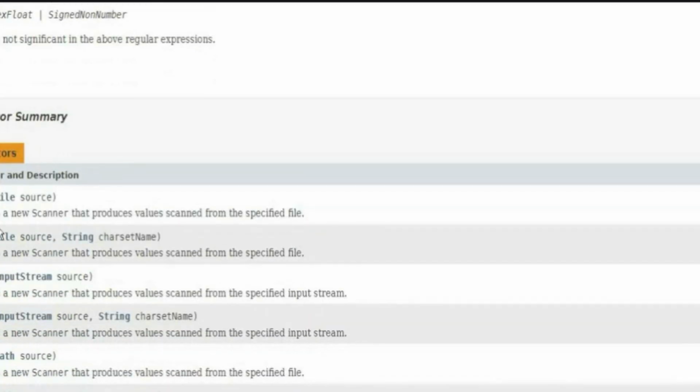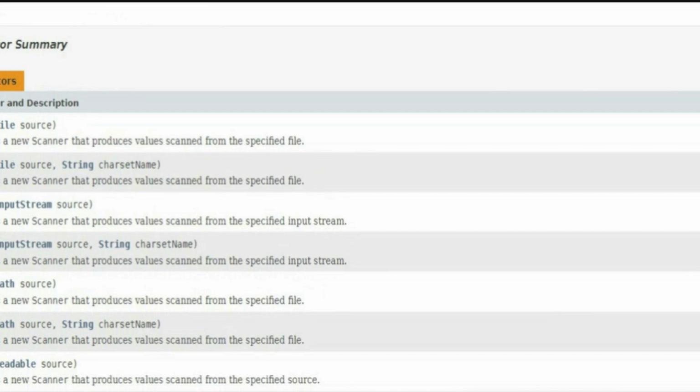Suppose right now I'm explaining, I have written a Scanner constructor and am using System.in in our program.